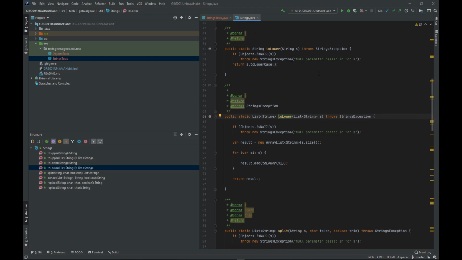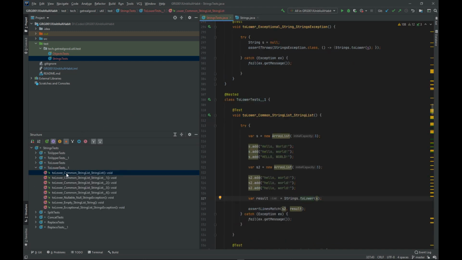It's an overloaded method. If you recall, in the previous clip, we explored the toLower method, which took a string and returned a string. And in this clip, we're going to explore the toLower method that takes a list of type string and returns a list of type string. So just a convenience overload.